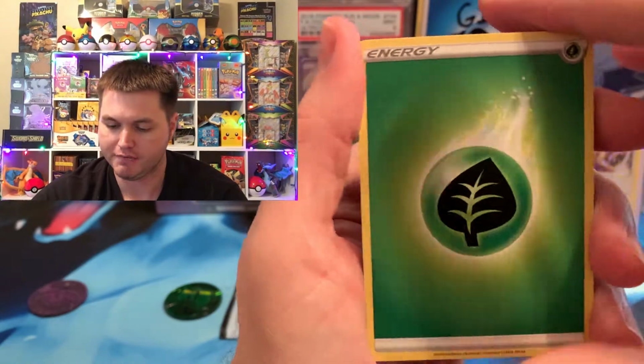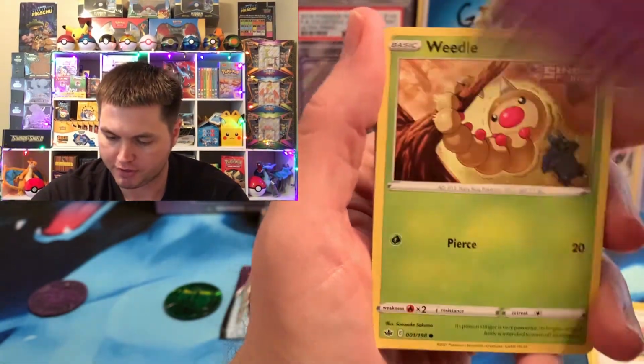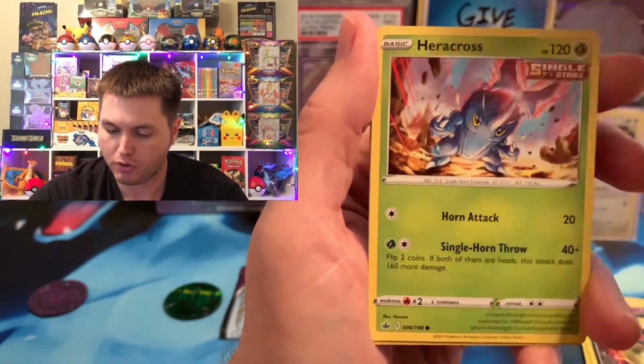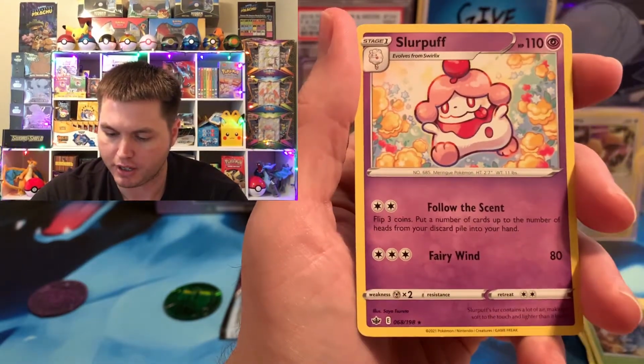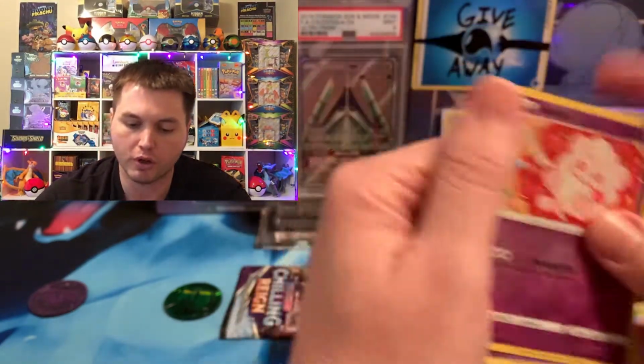All right, we got a Leaf and a Drip. Flaffy. Clara. Haunter, one of my favorite Haunters. Weedle. Castform. Quillfish. Ralts. Heracross. Swirlix. And we got a Slurpuff. These go together, look at that. Slurpuff evolves from Swirlix.